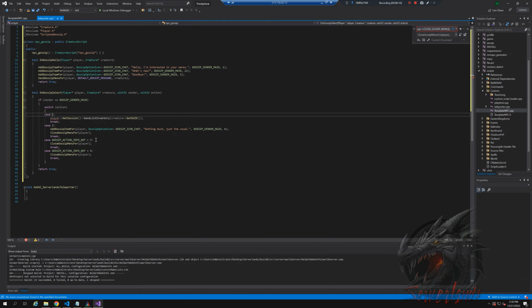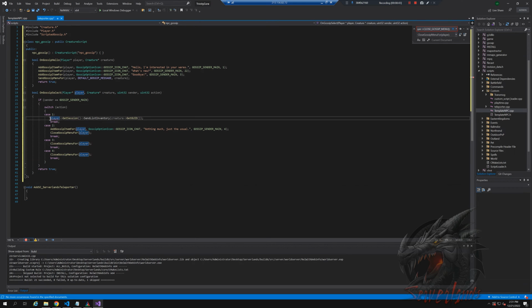So let's go into case 1, case 2, case 3 here, and case 4. Now you might be wondering where case 4 is coming from, because in here on Gossip Hello, which is the main interface, we have only 3. The 4th one is here. When you go into case number 2, what's new, you will have the option to select nothing much, just the usual, and when you press on it, it will send us to case number 4. Case number 4 will obviously close it because this is only a demonstration from the AI itself.